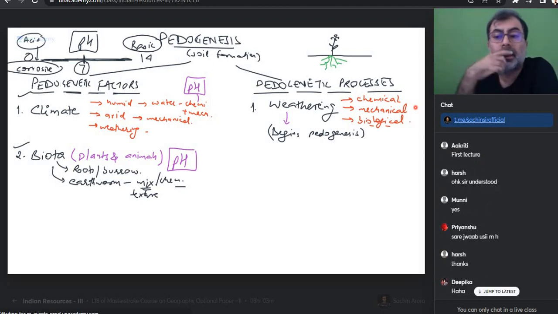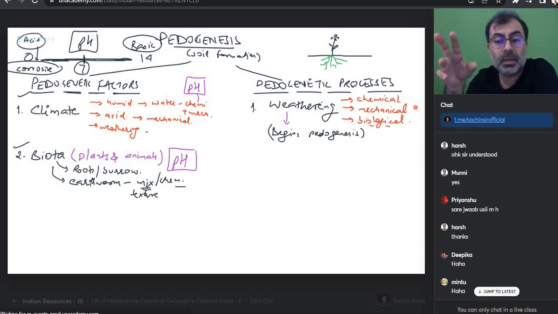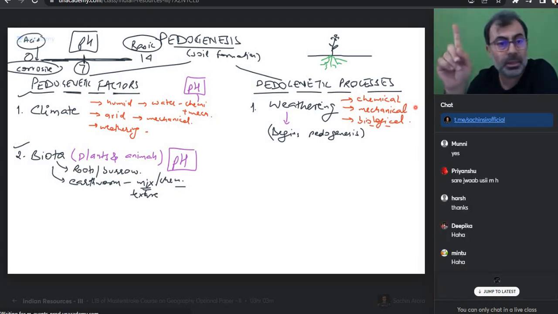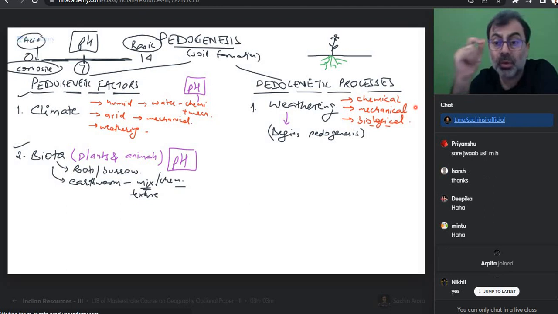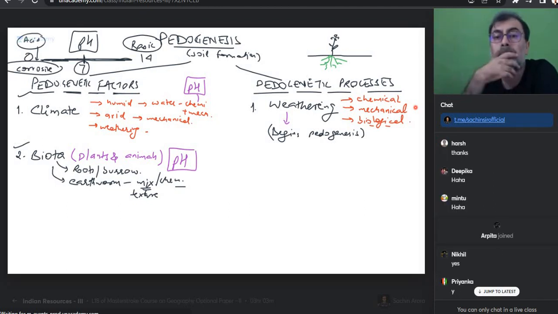Okay, everyone. Okay, yes, you're welcome. Where are we? Now, acidic not needed. Is everyone okay? I've given you this example so that you develop that sense that acidic soil is not needed. Basic soil. What is basic soil?